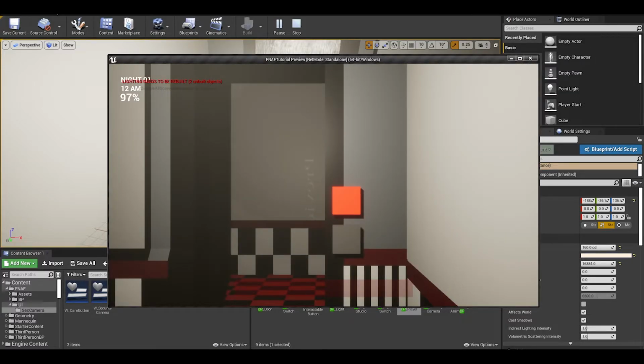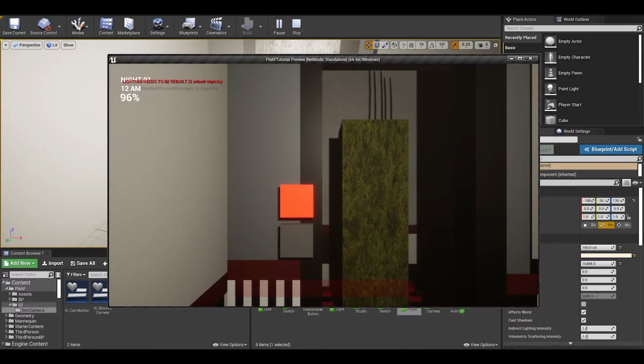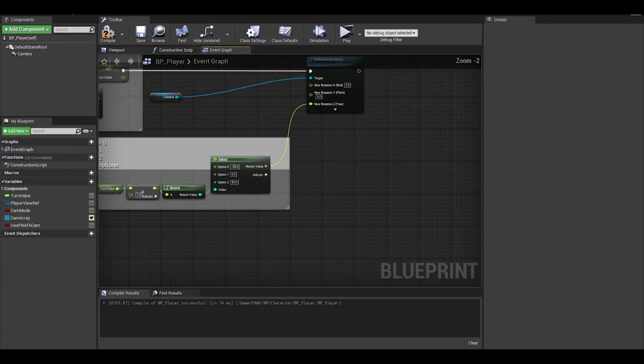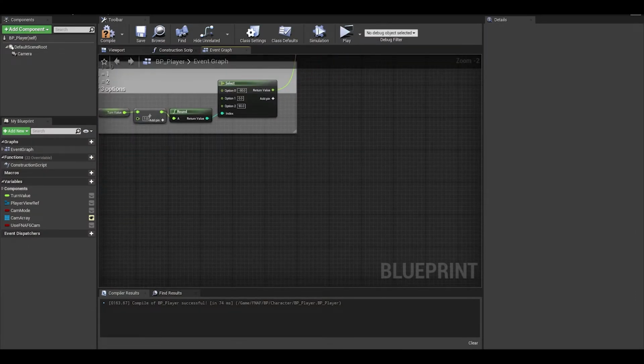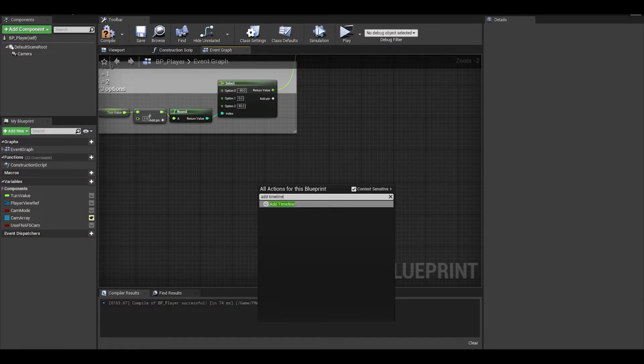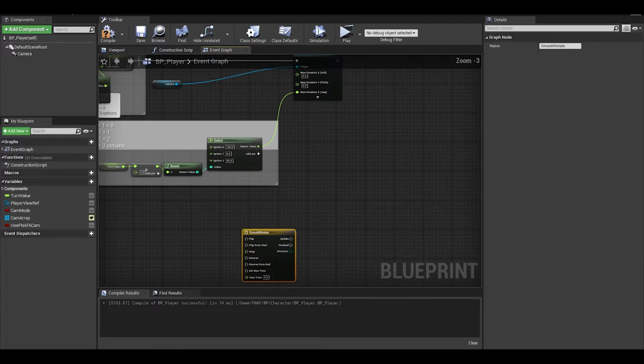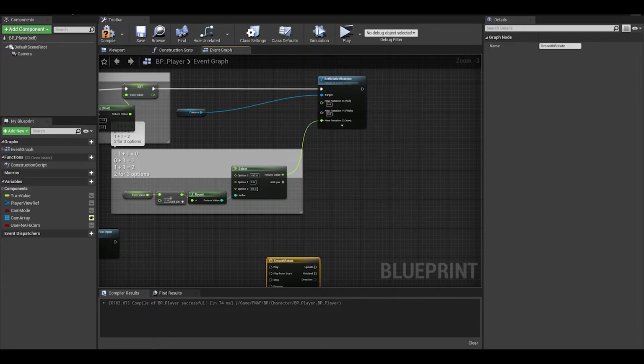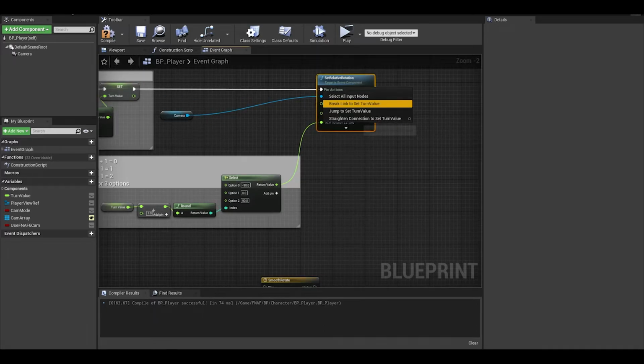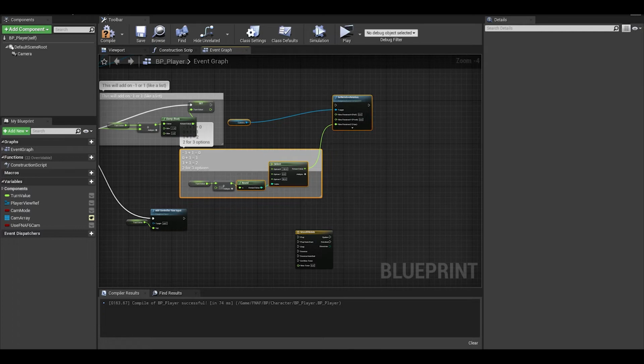We now have to do one final thing, which is making that switch much smoother. We can use a timeline for this. Right click, search for timeline and then name it smooth rotate or something. We then want to use this set relative code we have done. Disconnect the white line, and then drag it below here.